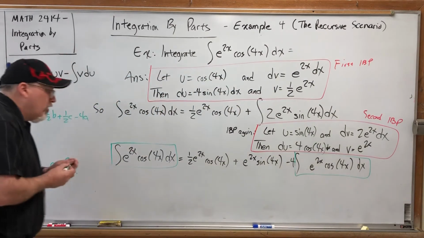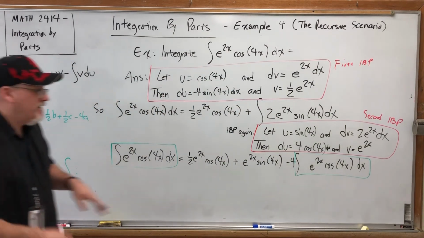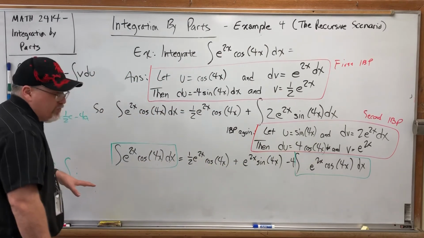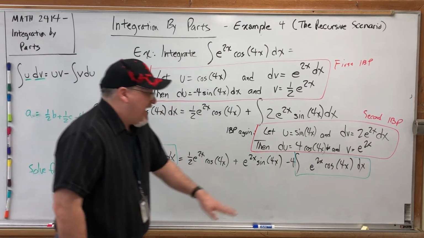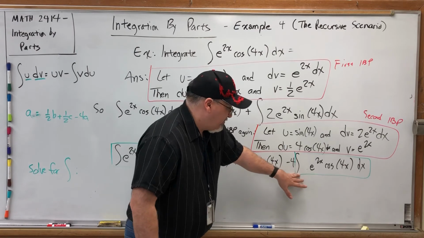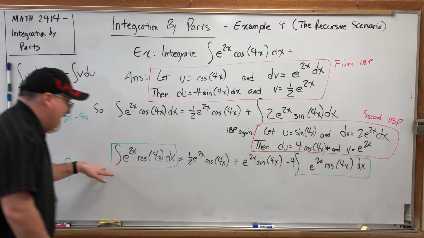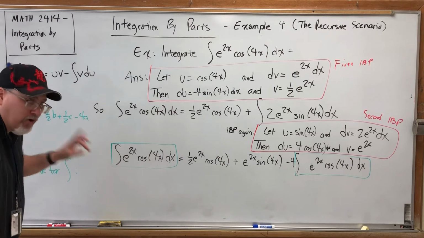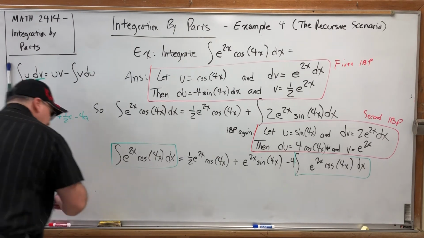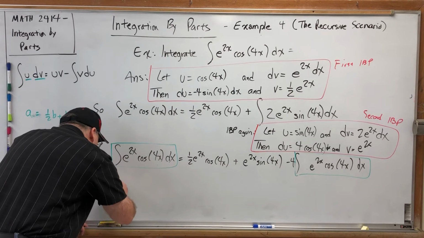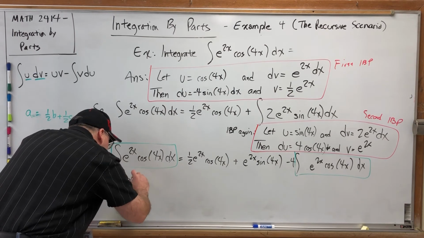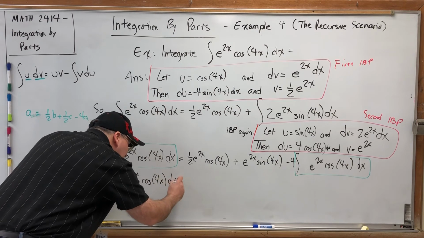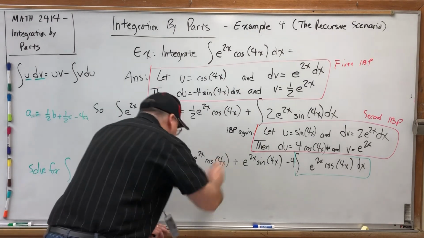That big chunky thing is this integral. So if I wanted to solve for it, I would start by adding 4 of these integrals to both sides. I'm going to bypass writing the actual moves because I'm running out of space. But if I added 4 of these integrals to this side, they would cancel. And if I added 4 of the integrals to this side, here's one of them, I would add 4 more to get a total of 5 of them. So I would have 5 of these integrals equal to that, the rest of this.